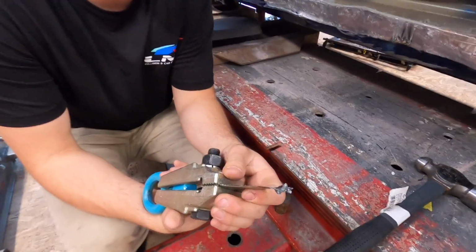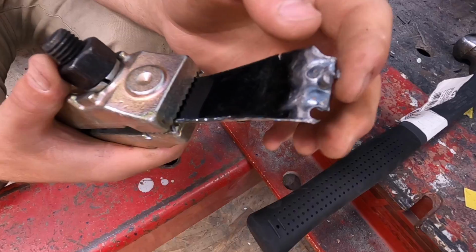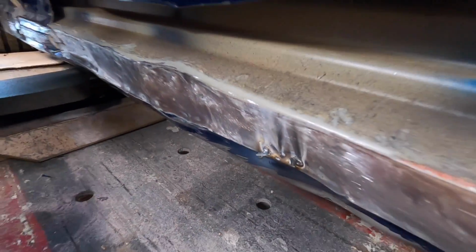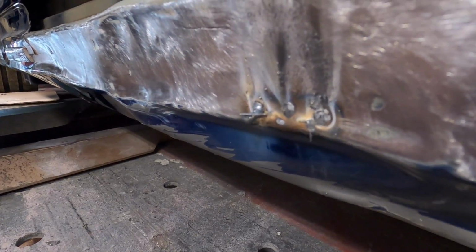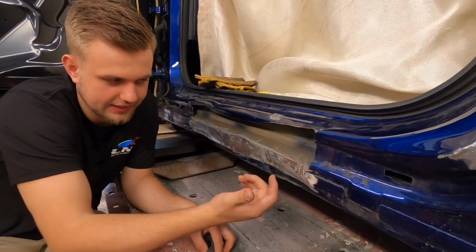And this right here is exactly what I'm talking about. As you guys see, this piece here is ruined, it ripped out the weld, and this piece here is completely fine. So I could probably chisel this right off. There you go. And then we got one more little one that should grind right off. Yeah, we're gonna grind it right off, and this piece here is completely safe.